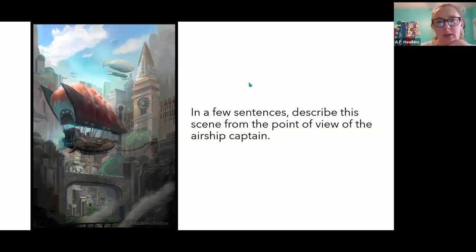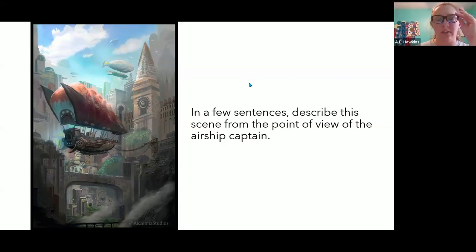And I like you got smell in there. Smell is one of those senses, and I did a writer's lunch on writing with the senses a while back, and smell is one of those senses that a lot of writers kind of let fall by the wayside, because when you're reading, you can't smell what's happening on the page, and so smell kind of gets forgotten. So I like that you got smells in there too.